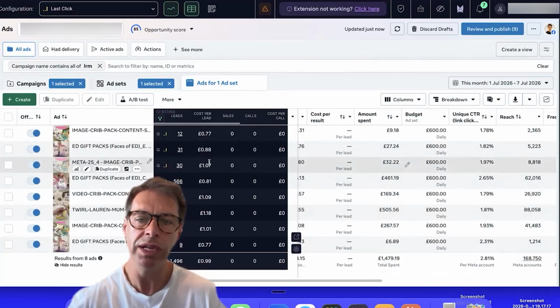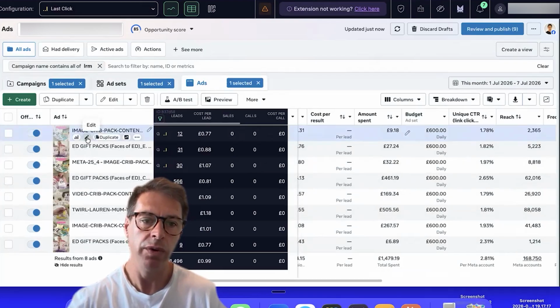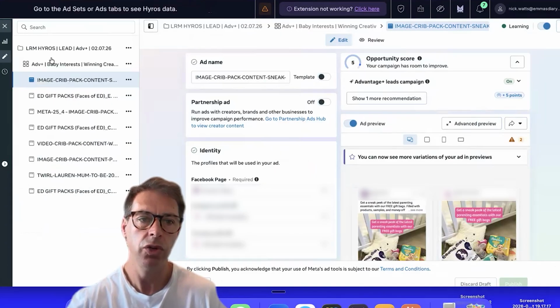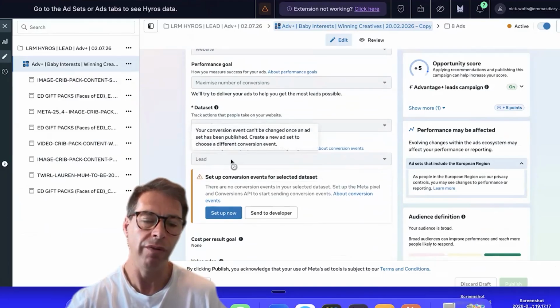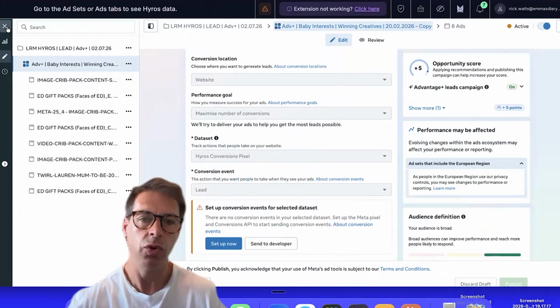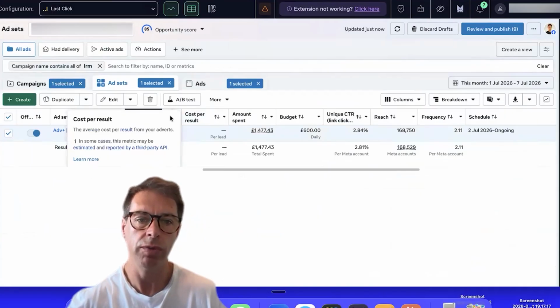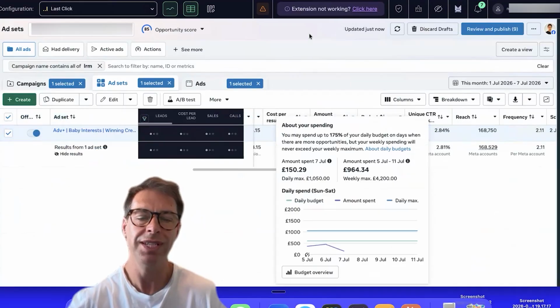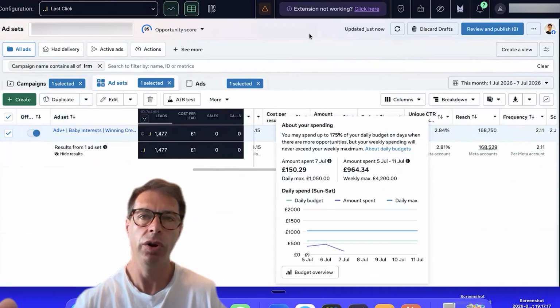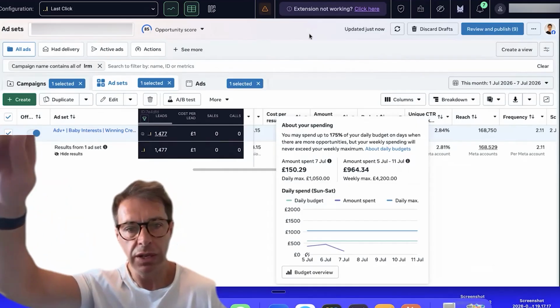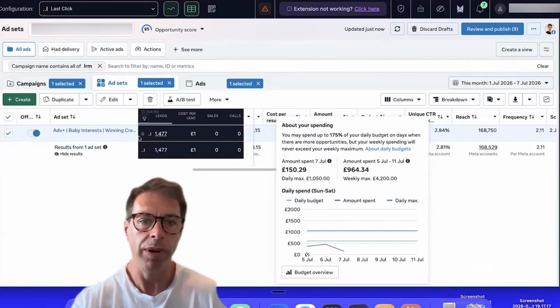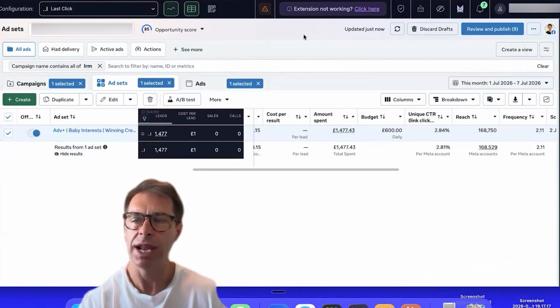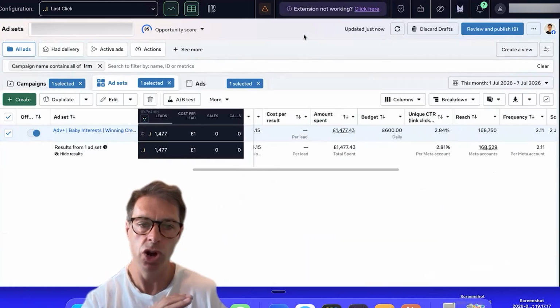Now, what we would need to do to get this in here is build, rather than using the pixel you already had, you go into your ads manager and use the Hyros pixel and whatever event you're optimizing for. That way, you're not using the original pixel that your business had, you're using the new one. The signals of what a lead is happen on your landing page, but the signals are going back through Hyros and into Events Manager here, and then populating in your ads manager through the third party. It's outstanding, amazing. It's fixed a number of my clients.